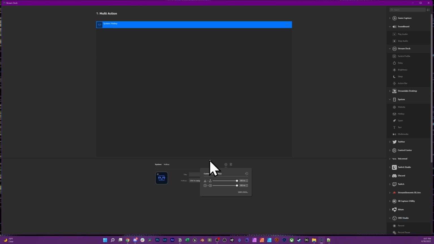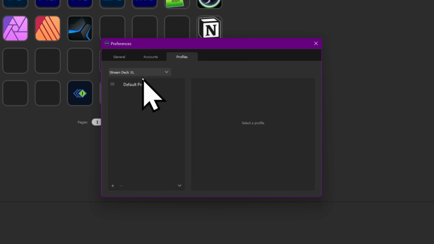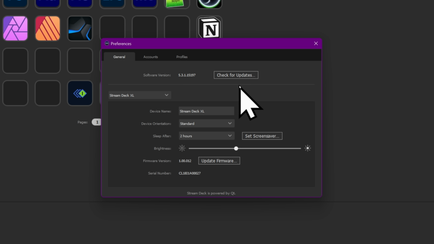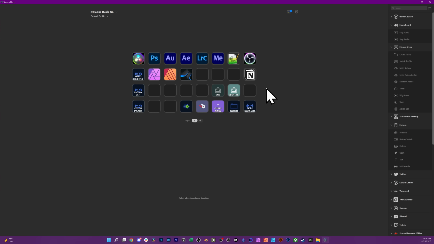I actually love this because you can set delays based on the individual actions instead of just between things, which is a lot better, IMO. By the way, your profiles for your Stream Deck automatically back up every time the app launches now, which is absolutely cool, and also means if you screw something up, you can kill a program and restart it, and you should be able to restore your backup, which is pretty cool.